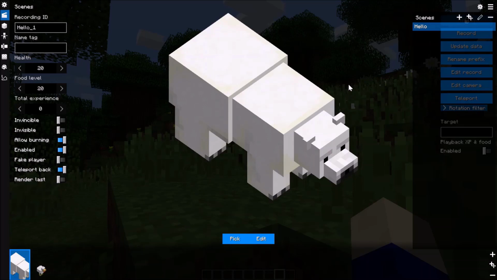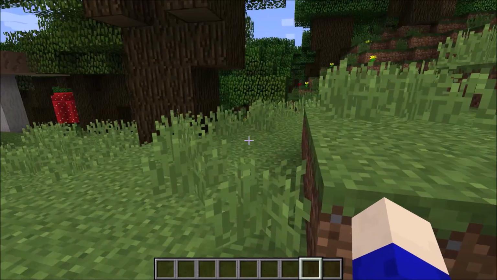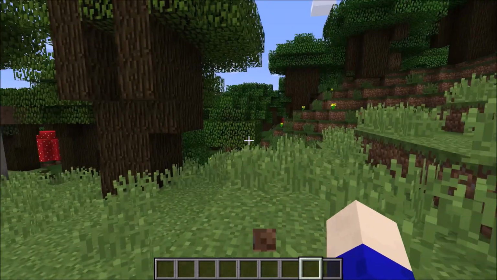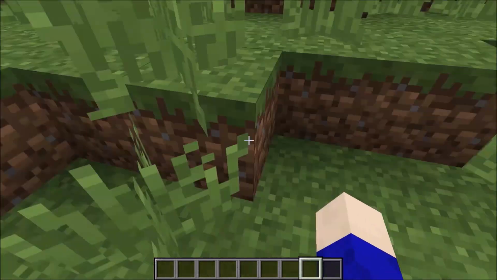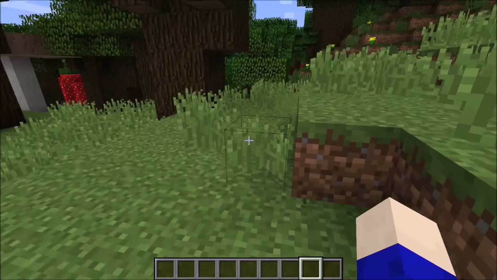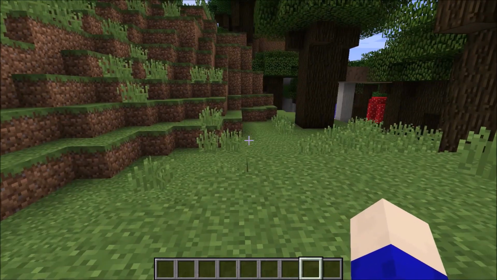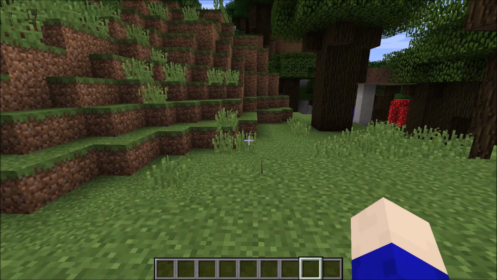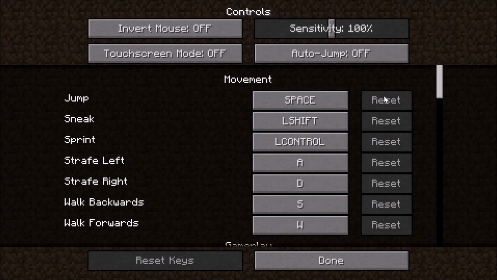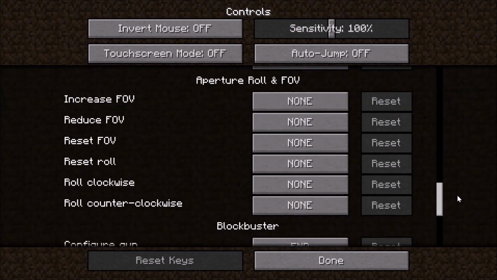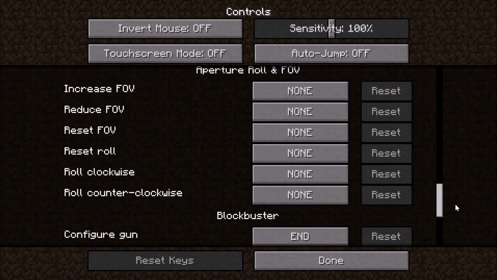And since we are filming the polar bear first, what we gotta do is we gotta stand where we want the polar bear to be. So I'm gonna say I want the polar bear to be right about here. So we're gonna clear up the area, just because. And so, what I'm going to do is that, again, if you look in here, I think I have the standard controls for this, so you can just follow that.